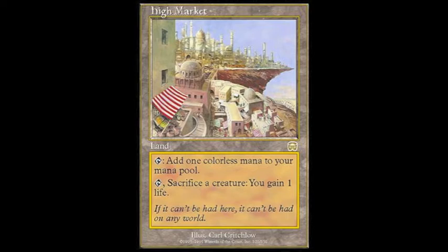A lot of decks have things called sack outlets. There are decks that abuse sacrificing creatures, and then either they have an ability when they're sacrificed or when they die and go to the graveyard, or other cards that trigger when a creature of yours dies. For example, one of the most famous is Grave Pact: whenever a creature of yours dies, each opponent sacrifices a creature. So if you have that in play and you have another creature, you sack it with High Market and it works.